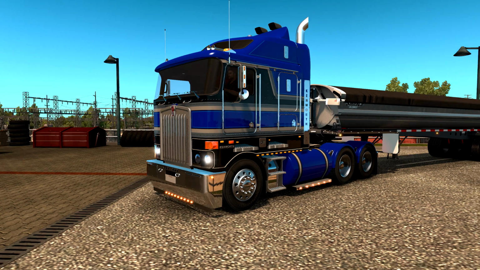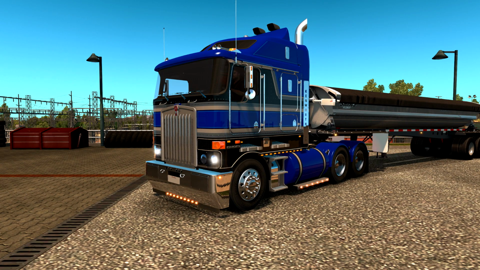The skin I have is also the HHA Bandit 6 for the K108 from Pauly. In the icon, it's the Heavy Haul Australia. Not too familiar with trucking companies out there in Australia, so I'll have to take his word for it. But simple, nice looking skin, really like how it looks.